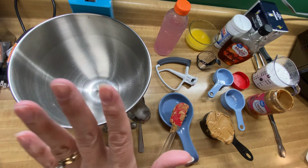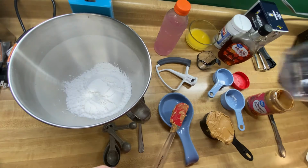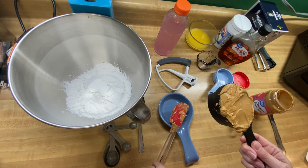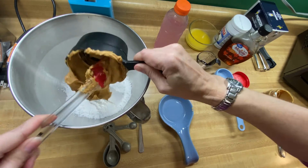So then what we want to do is put our powdered sugar, which is 2 cups of powdered sugar, in our baking bowl. Okay. Then we're going to put our peanut butter, and we need 1 1/3 cup peanut butter. So here's my 1 cup. Let's get this out of here first.